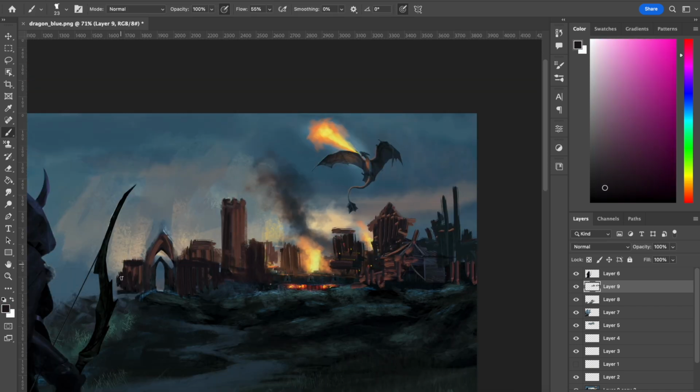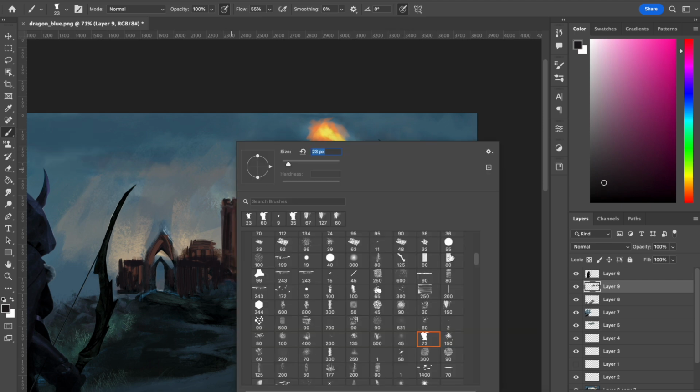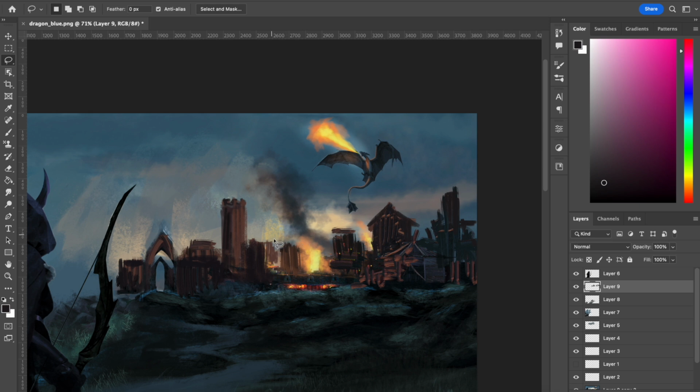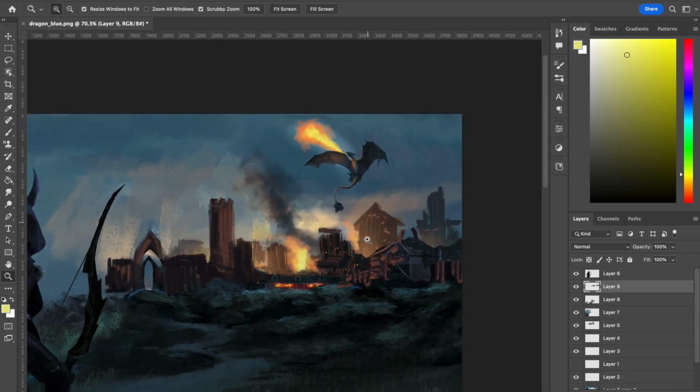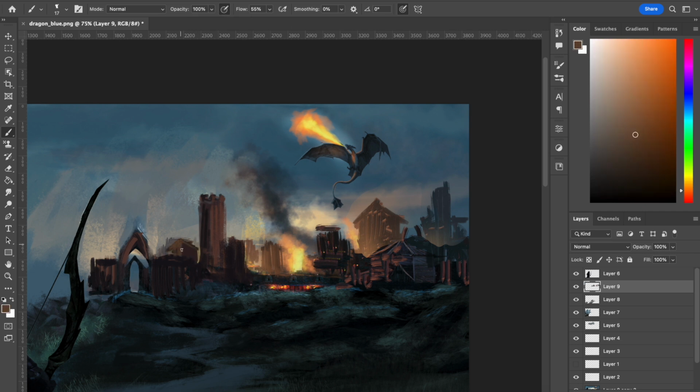We could also push some of the buildings farther in the distance. And the trick for that is pretty simple. You could just take a soft round brush and select the area that you want to push into the distance. Select the color around that part, lower the opacity down to about 20-30%, and just lightly paint over the areas. So now it's giving us an illusion of some buildings being in the distance and some at the front. So it doesn't look too flat. Let's try to add some more buildings into the distance.